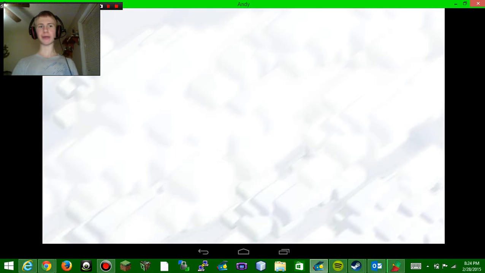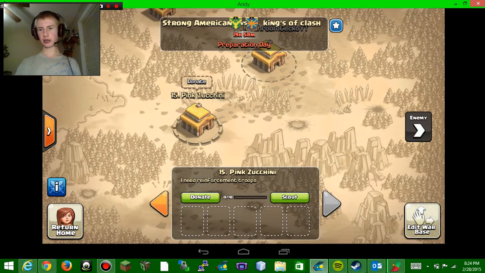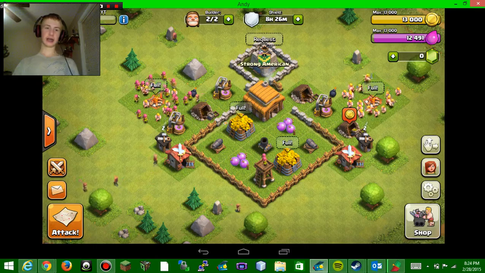It's awesome. Anyways, welcome to the clan, Pink Zucchini. Clan, not can. You don't want to be canned. You want to be clanned. Pink Zucchini, or mother. And have fun.